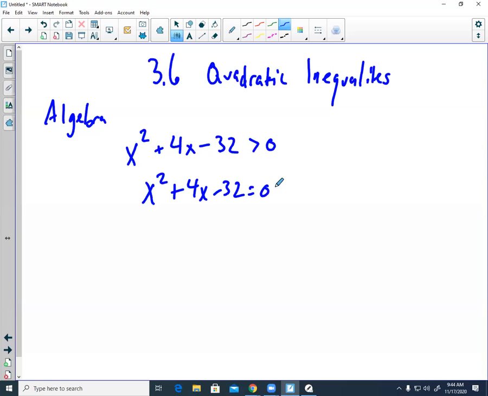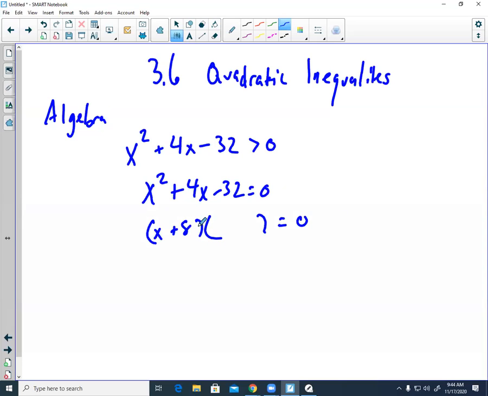Now, something you have to think about is, can we factor it? Can we use the quadratic formula? Can we use the Brooklyn method? Should we complete the square? Which the answer to that is no. Should we solve using roots? How should we solve this? This is the stuff that we spent the entirety of chapter 3 talking about until this point. So this should be something that you look at and go, yeah, I know how to solve this really easily because it's just going to factor into two things and it's going to equal 0.